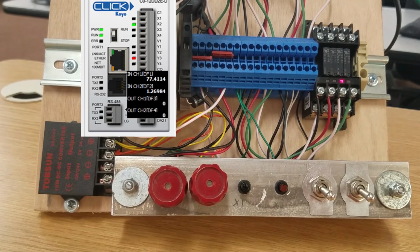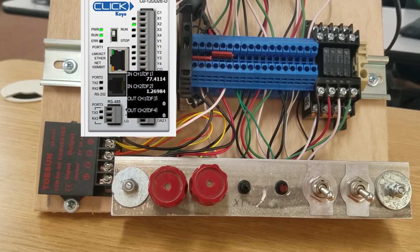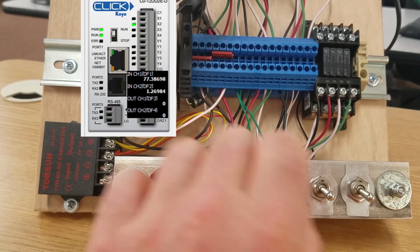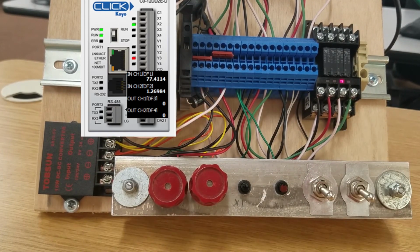Now we're mixing. If at any time during the mixing operation somebody pushes stop, everything shuts off until we hit start again, and it picks back up mixing. And you're going to get a full 30 seconds every time that happens of mixing.